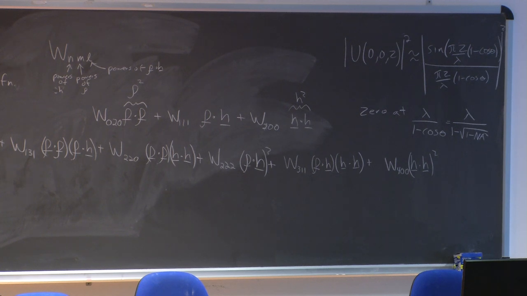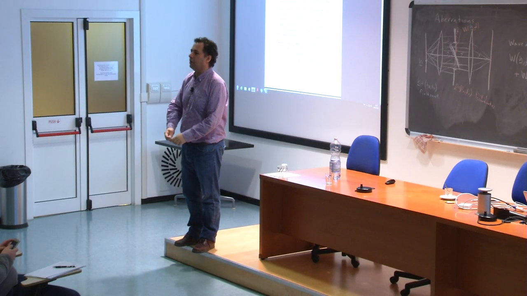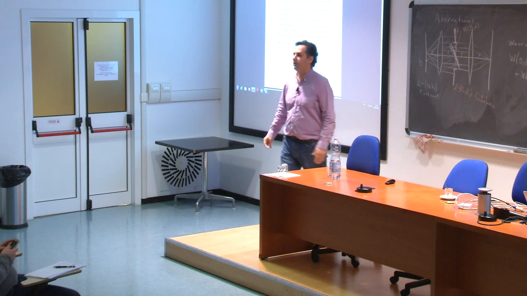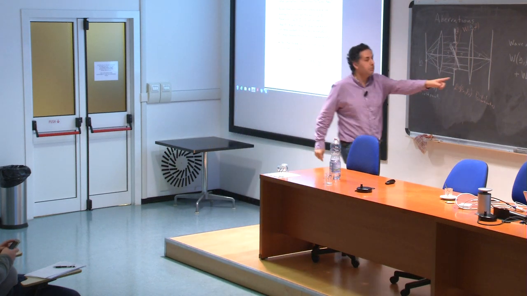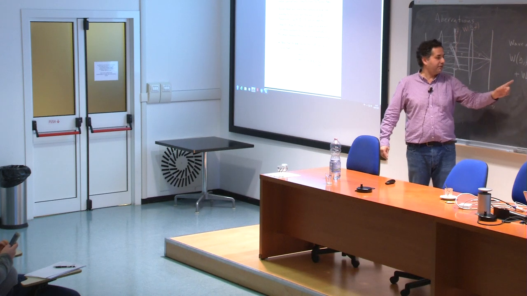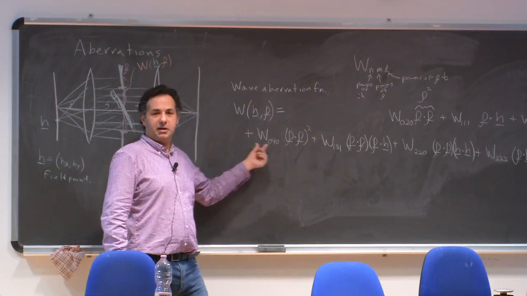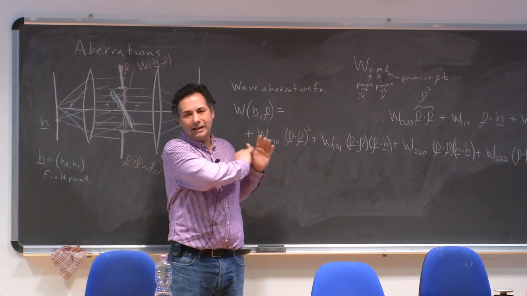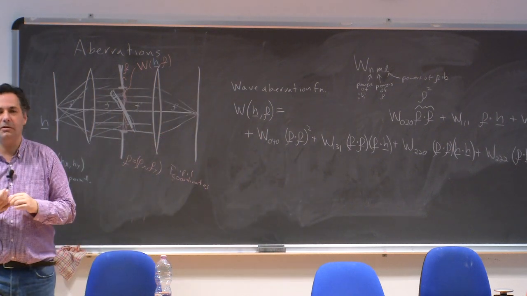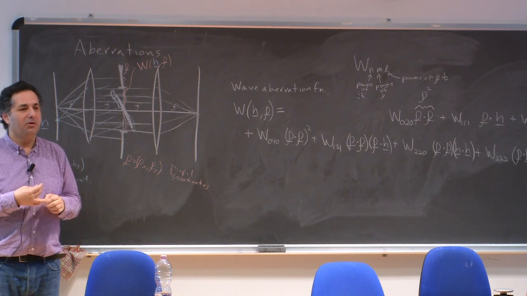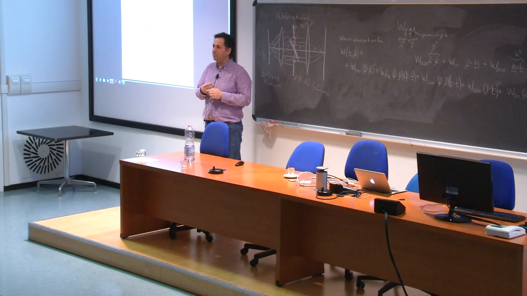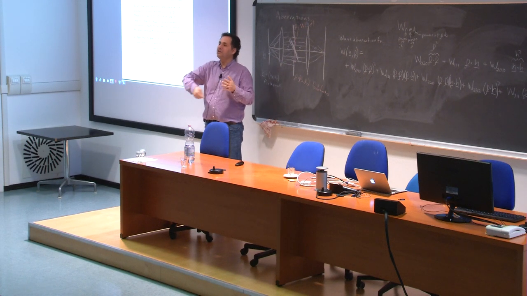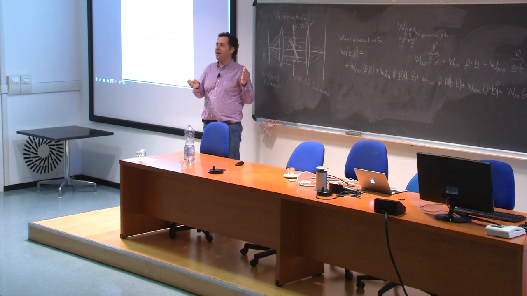Then good luck with filling all the... Then you would have a bunch of things, because you would have many more even at this level. Because you have rho dot a vector times rho dot another vector. So there's a lot more combinations. And normally, we say that's not a problem because it's so much easier to do lenses that are rotationally symmetric. It's difficult to make cylindrical lenses. And why would you? Well, that's no longer true.